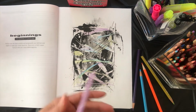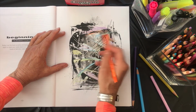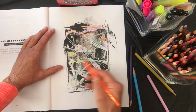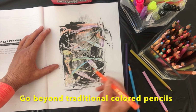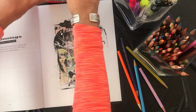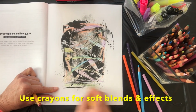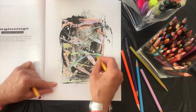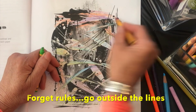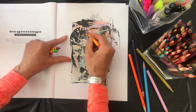Let's go with some lavender, light lavender. Let's try orange. So now you can completely stick to your colored pencils and just traditionally use the colored pencils throughout the book. But I really want to encourage you to try opening up to some more creative ideas. For example, these are crayons that really provide a nice, soft amount of color that you can just add in wherever you like. You can even go outside the lines a little bit, so don't be too careful about it at all. Let yourself just explore, let yourself kind of go.